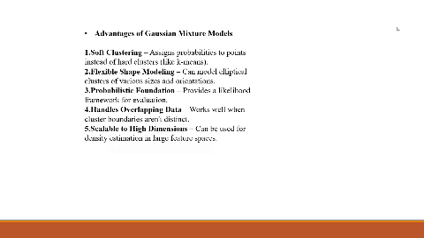The next one is handling overlapping data. It works well when cluster boundaries aren't distinct. It means they work well even when clusters overlap, which is common in real data. The fifth one is scalable to high dimensions. It can be used for density estimation in large feature spaces. So GMM can be applied in high dimensional spaces, making them useful for complex datasets like images or audio.